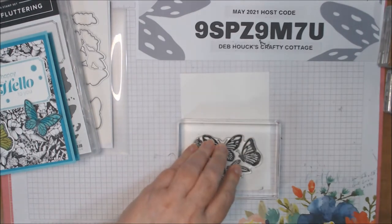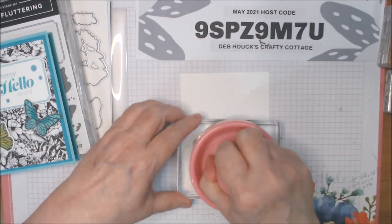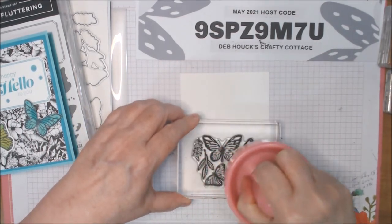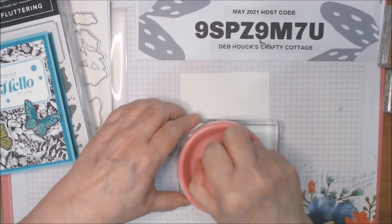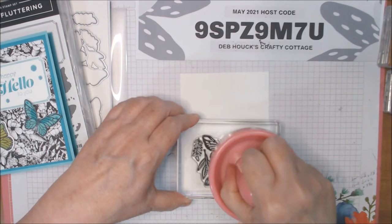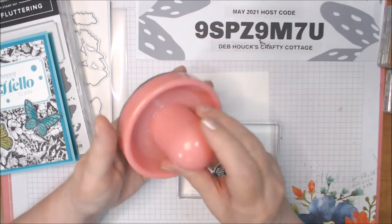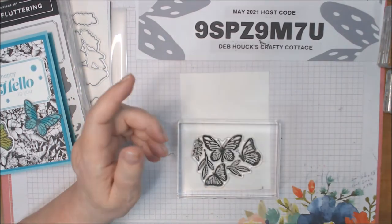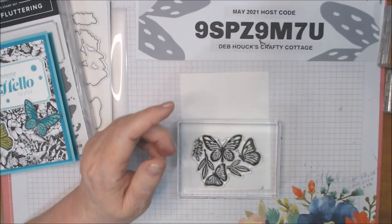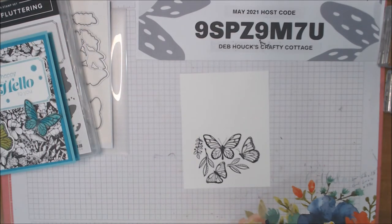I have this handy-dandy air hockey puck thing that my friend Paige sent me — I was like, what is in this envelope, it's so bulky! That's what it was, and it's great for the Stamparatus. I've been seeing videos of people making their own, but this works really well, so if you can find an air hockey puck that works great. And there we go — isn't that beautiful? Now here's the thing with this set.